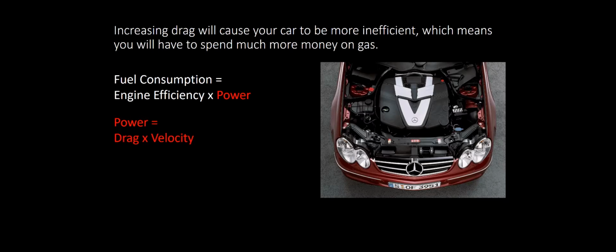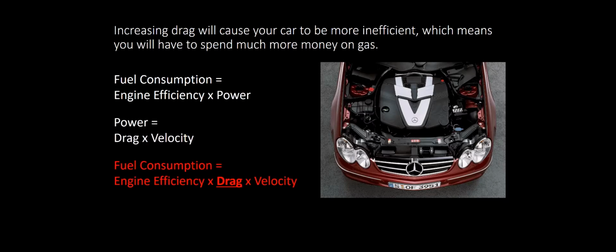Therefore, fuel consumption is a function of engine efficiency, drag, and velocity. If we hold the engine efficiency and velocity as constants and increase the drag, then the fuel consumption increases. This is an important problem for engineers. Obviously, as fuel consumption increases, so do your costs. In addition, there isn't an unlimited supply of fuel resources, so it's important to be conservative.